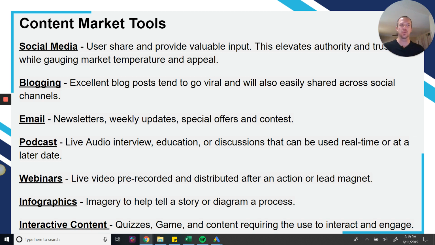Blogging, it's an excellent source for getting your content and your informational services and just expertise out to the masses, right? It's also a great capability for you to have content that's shared and create backlinks. And then additionally, it gives you more authority within the particular space that you're offering services in or products, because you're actually sharing information, whether it be unique information about the construction, whether it be about the process, the helpful benefits. This is all going to be additional valuable information that a lot of times you're going to get some free traffic off of.